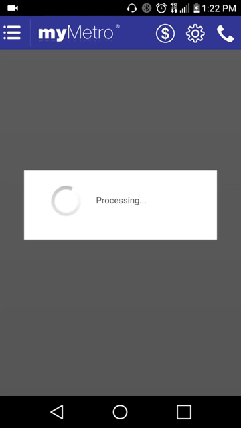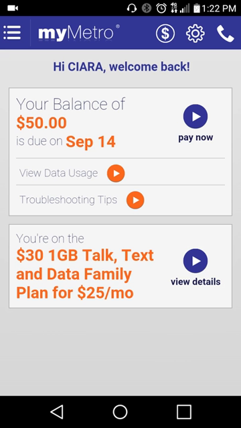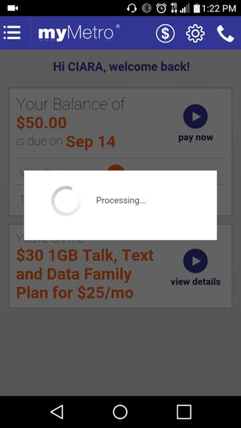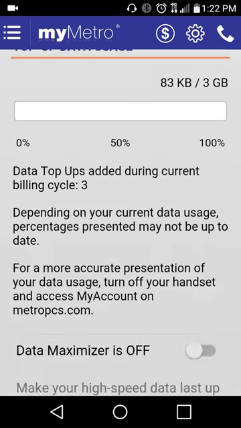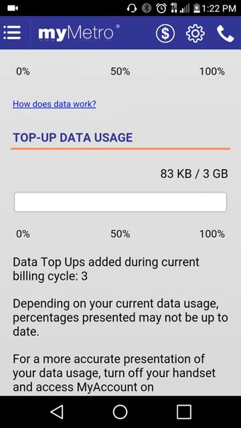And the cool thing about this hack is you can do it as many times as you want. So if you want to go ahead and use all your data really quickly, like I have been in less than a day, just go ahead and do this hack and reset it. I mean, you can do it multiple times a day. It doesn't matter. Once you have that top-up, this is going to let you reset it an infinite amount of times to just get unlimited high-speed data. So as you can see, my top-up data usage now is only at 83 kilobytes, and I still have pretty much close to 3 gigs left.